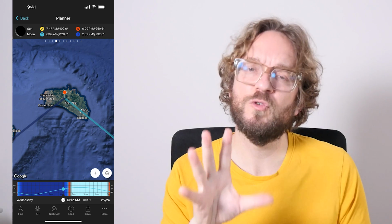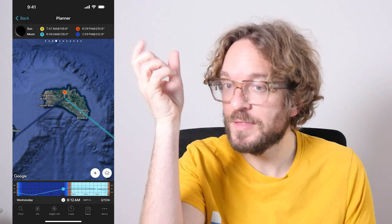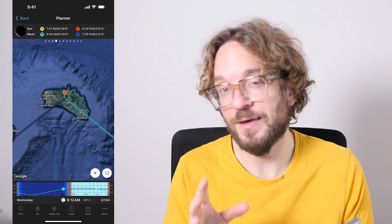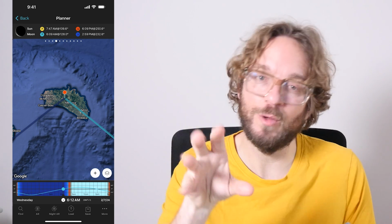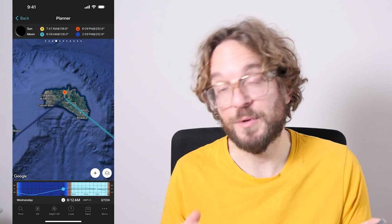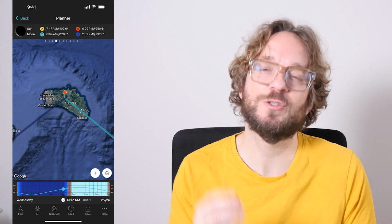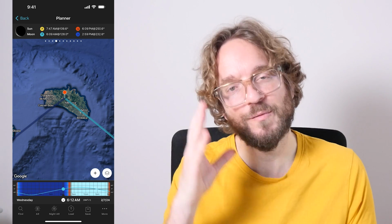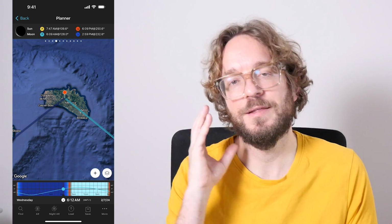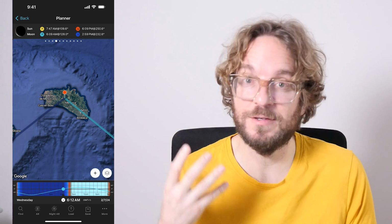In February, there are 5 cool moon planet conjunctions. On February 7th, Venus will be in conjunction with a really thin moon. The moon phase will be only 7%. On February 8th, Mars and Mercury will be pretty close to the moon, and the moon will have a phase of only 4.4%. On February 11th, the moon will be in conjunction with Saturn, and the moon phase will be super thin, 1.8%. And finally, on February 15th, Jupiter will be in conjunction with the moon, and the moon phase will be 36%.